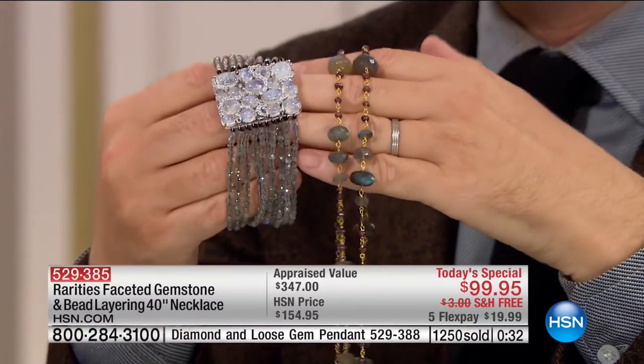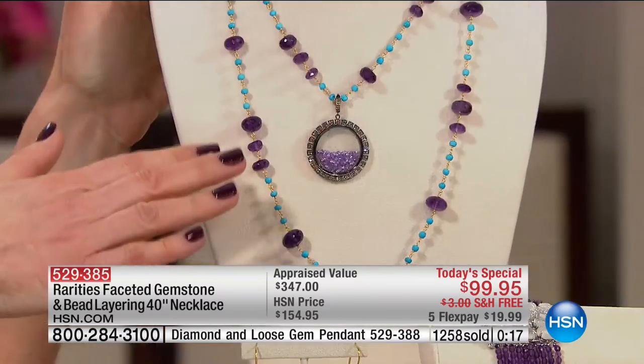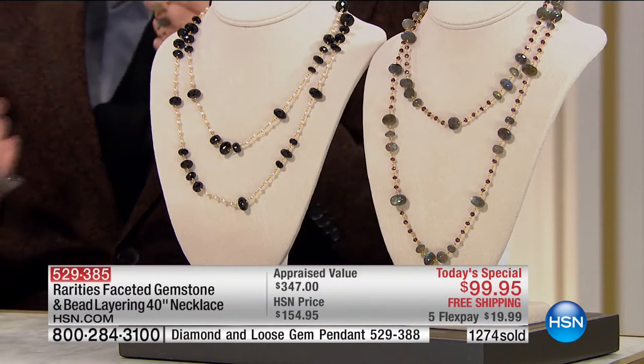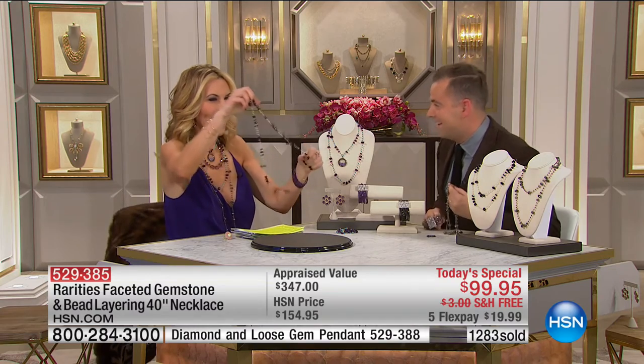Labradorite — your gray cashmere with cinnamon — is sultry and smoky, like a beautiful smoky eye. Black spinel with pearls: black and pearls doesn't get more elegant. Amethyst and turquoise is fun, a pop of color. It's the new year — now is the time to get something for yourself, something fresh that will get people's attention, whether your goal is a new job, stepping out on the dating scene, or anything else.